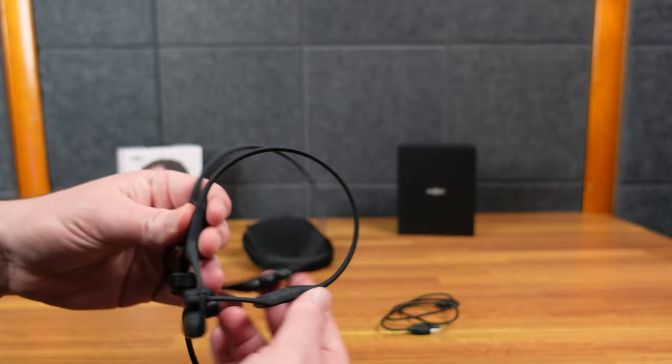Let me crack this open — one of the smallest unboxings I've ever done. There's a lot of paperwork: a Shox Loop 100 USB-A Bluetooth adapter booklet, and then just a tiny USB-A adapter. Basically it's the Shox logo on a USB with a little physical button — essentially the same one that came with the OpenCom UC. Same device, just shaped the same.